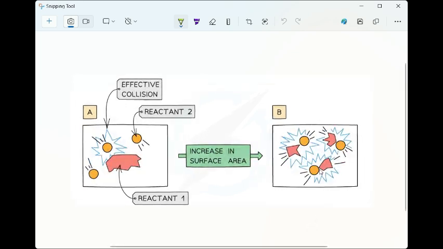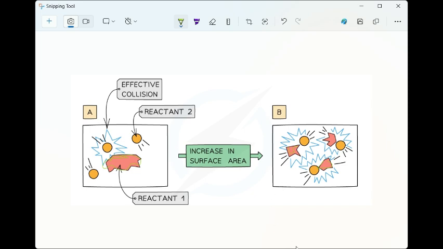And lastly, increasing surface area should increase your rate of reaction. And this is because more of the reactant will be in contact with each other. So you can see in this first picture, there's one big fat reactant, right? But in the second picture, you see how they cut it up into pieces. So more of the reactant particles are in contact with each other. Again, increased surface area means more reactant particles in contact, therefore more collisions.